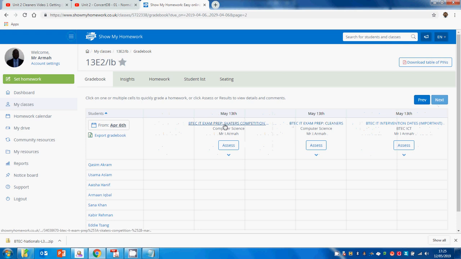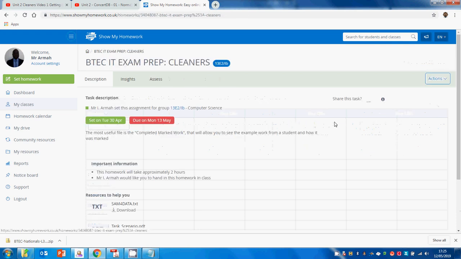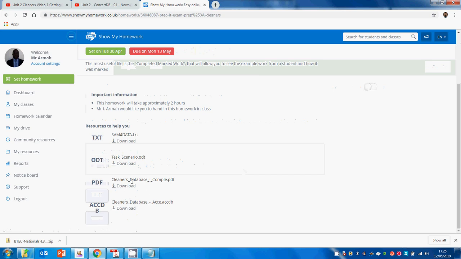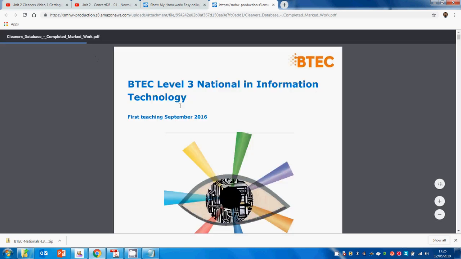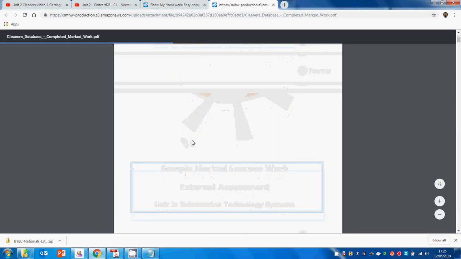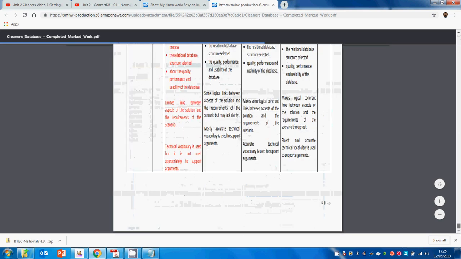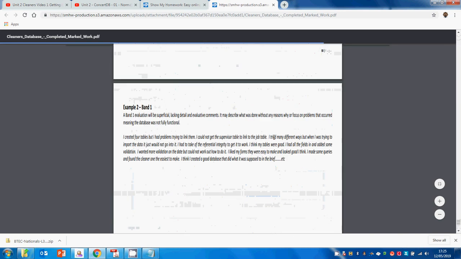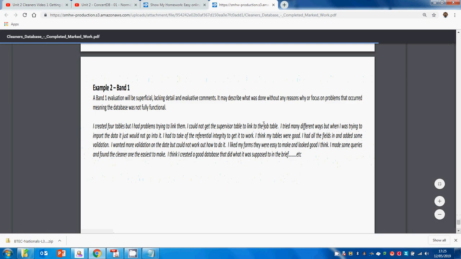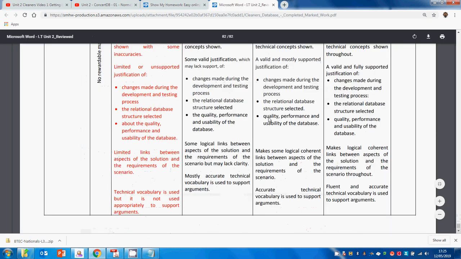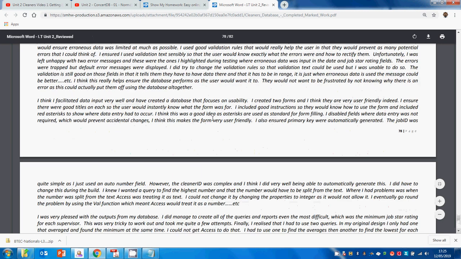numerous scenarios that I've put, if you go to the BTEC IT exam prep cleaners, and you go to the completed work, which is basically a sample of marked work, and you go to the very end, you will find sample work on that scenario.